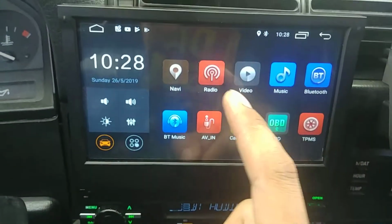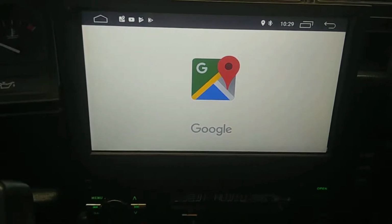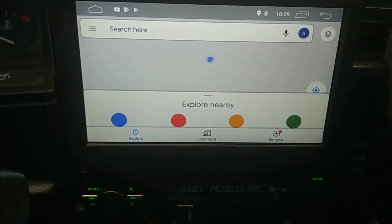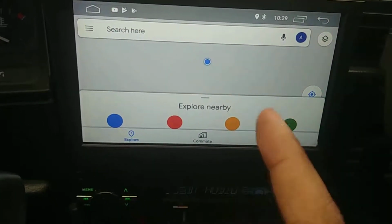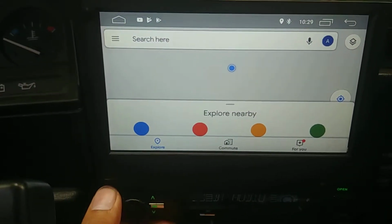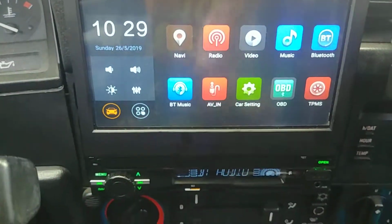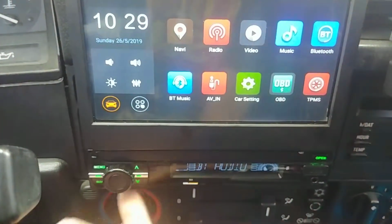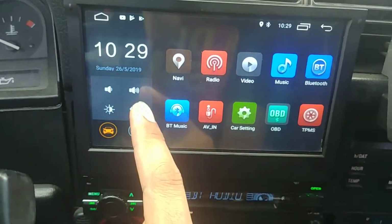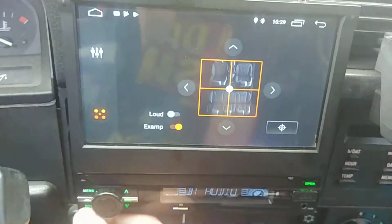If I go into navigation, it probably won't load up because I don't have it connected to the internet just yet. I am going to be getting a hotspot for the car. It does have a GPS antenna, but you do have to download the map areas at least, so it probably won't pop up. But the back menu just goes back. Volume controls here, EQ controls. So definitely you can set up the EQs here.